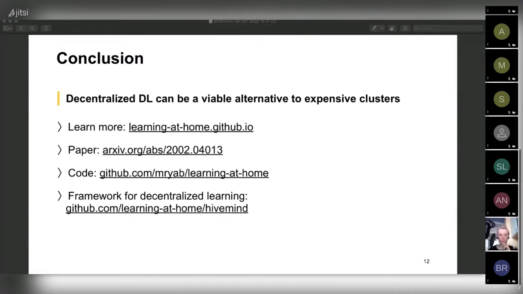So we don't have any clusters, basically. We only have a number of volunteers or enthusiasts who have their own GPUs connected sparsely over the internet. So we have some issues even with orchestrating and organizing everything in Spark. We can't have any centralized name nodes like they do in Spark, if I remember correctly.